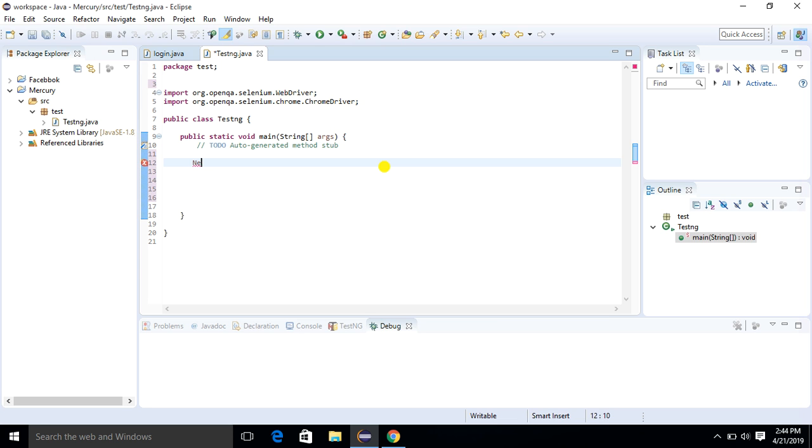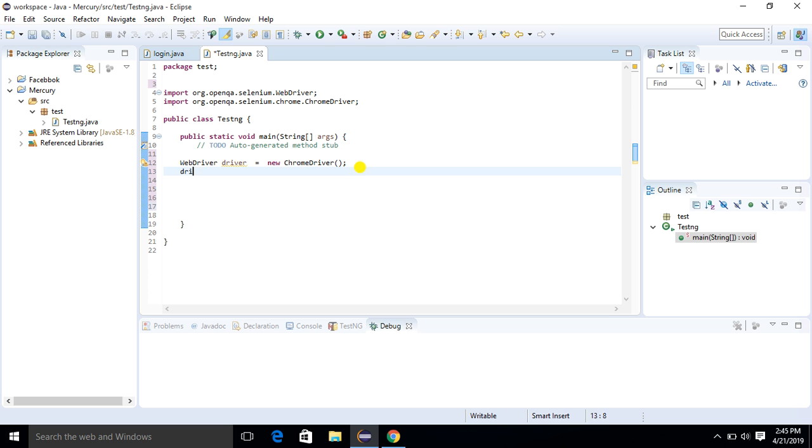New Chrome driver, driver. Now forget the URL.